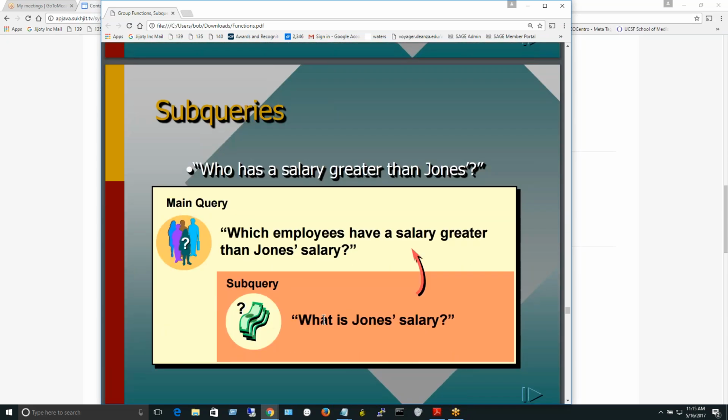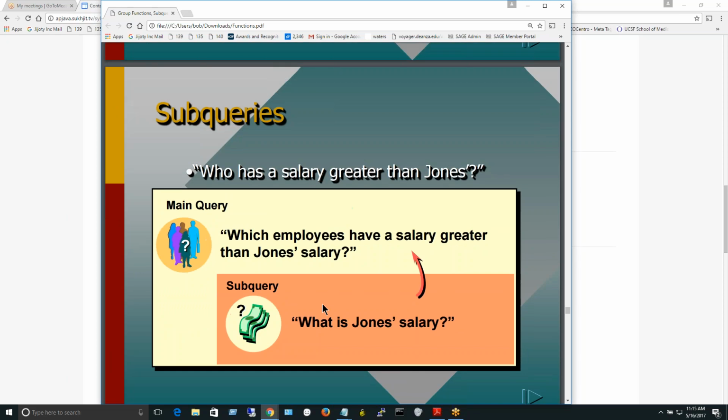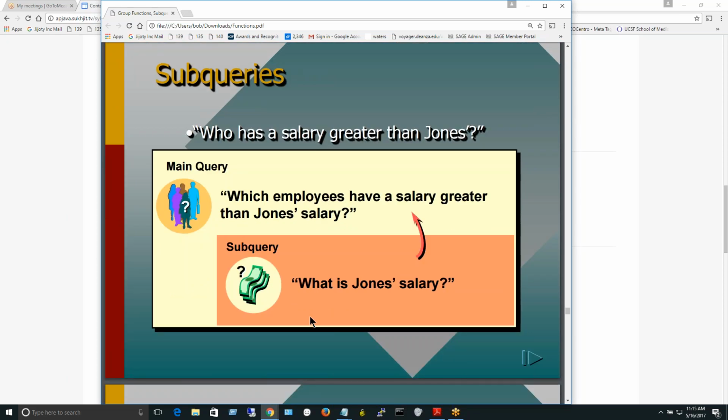Next topic is working with subqueries. When we want to compare one outcome with another. Outcome here refers to the query. So who is making more salary than Joan? So let's first find Joan's salary, put that into an outer query to get the results.